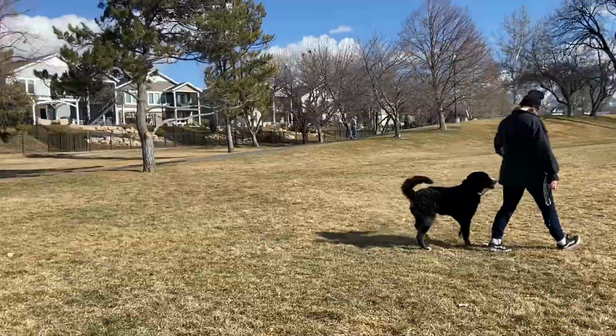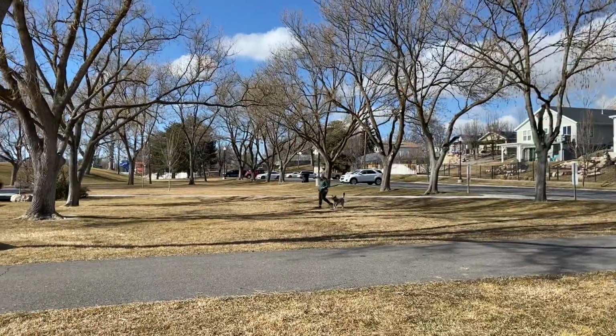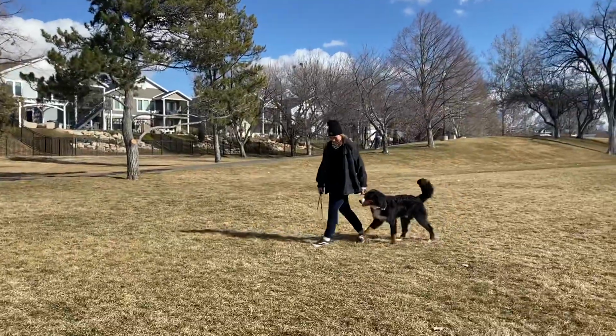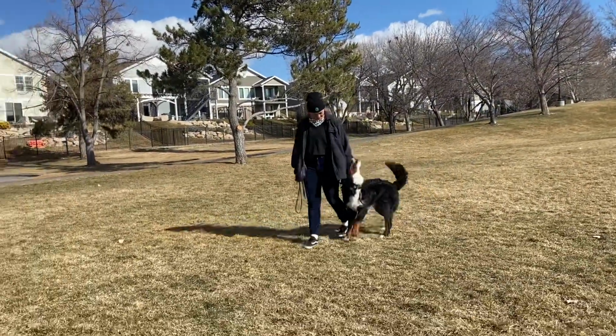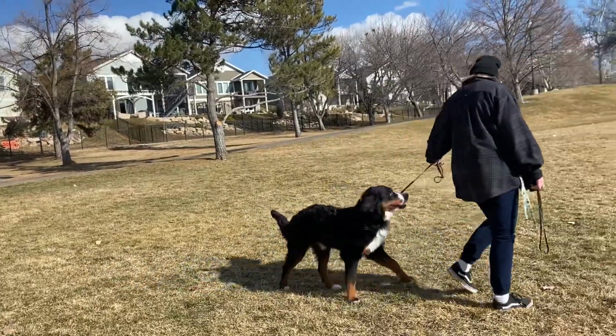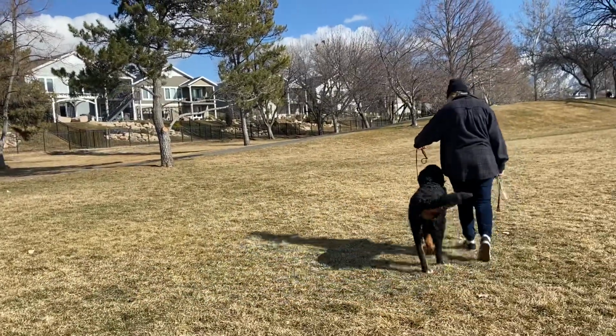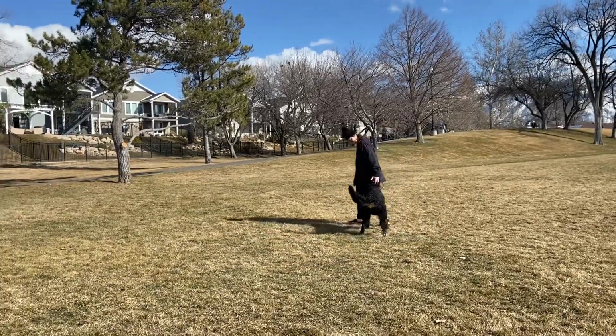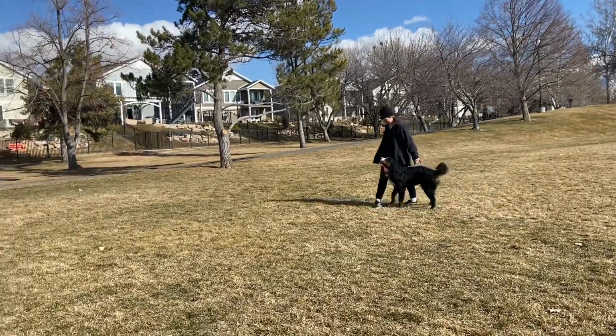So if he disengages, we got another dog over here. She's another trainer friend of ours, so we trust her dog even though she's off leash. Anyway, when Blue gets a little distracted, we want to remind him that, hey, even if your body is right next to me in this heel position physically, if you're staring at something, or paying attention to something far away from me, we want to remind him where his brain needs to be.